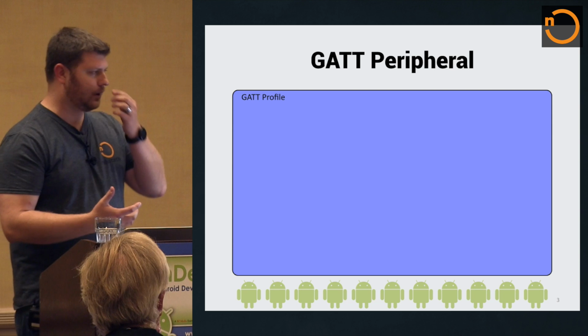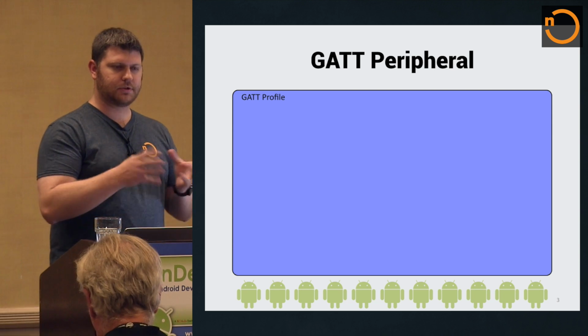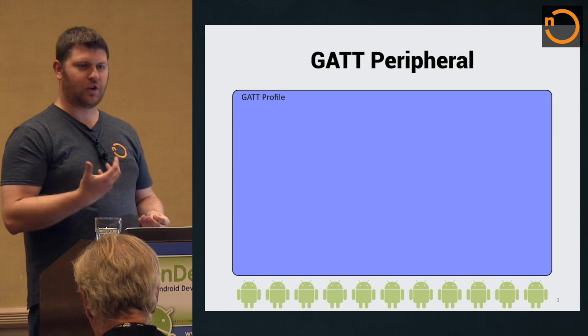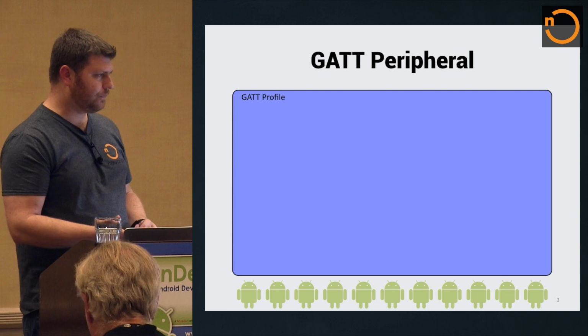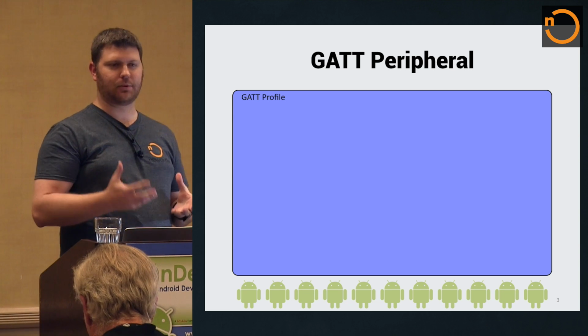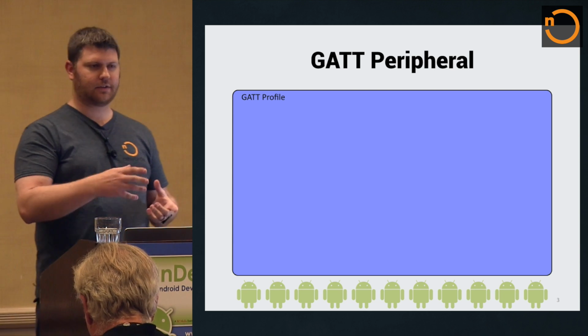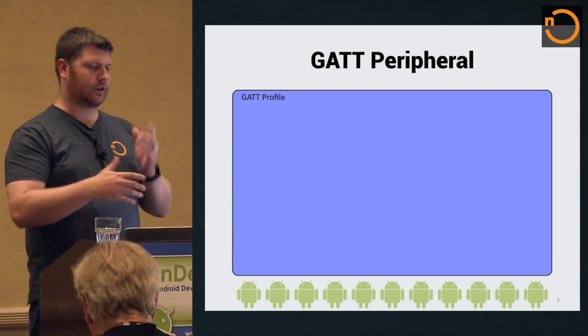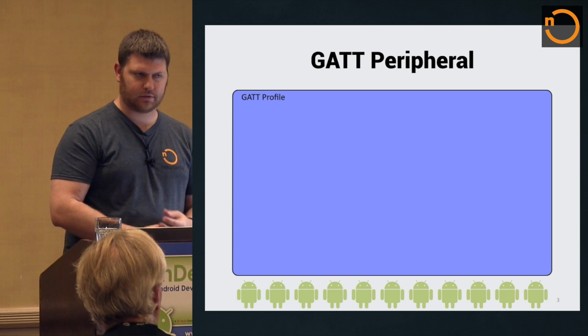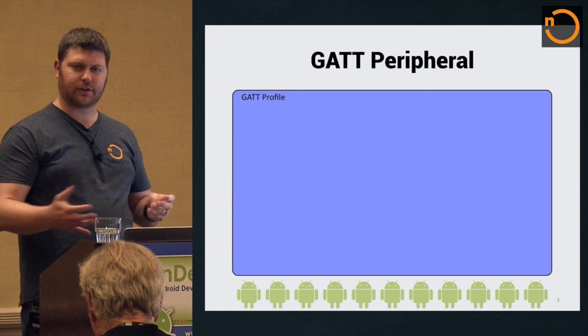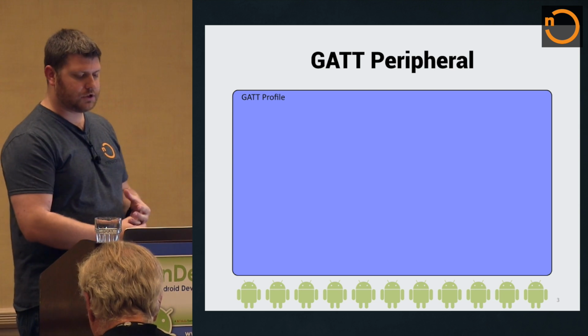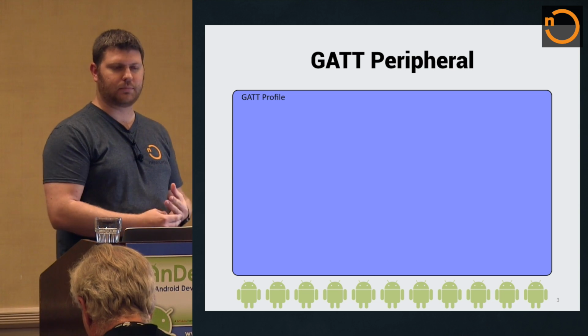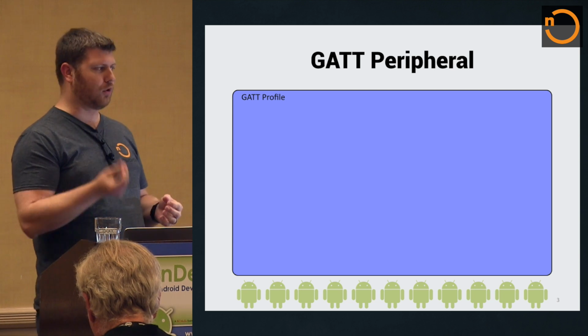All right, so just a little bit of the architecture here. So Bluetooth LE operates on what's known as the Generic Attribute, or GATT, profile. It's basically just a giant table of key value data, where the keys are unique IDs and the values are any number of different things. And they just collect themselves together in logical groupings. So generally, a single device would be considered to implement a single profile.